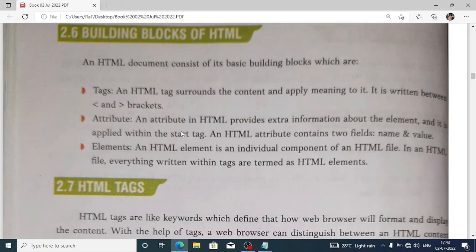Attributes. This attribute means if we want to give some extra features to the tag, then we can use an attribute. HTML attributes provide extra information about the element and are applied with the start tag. An HTML attribute contains two fields, name and value.